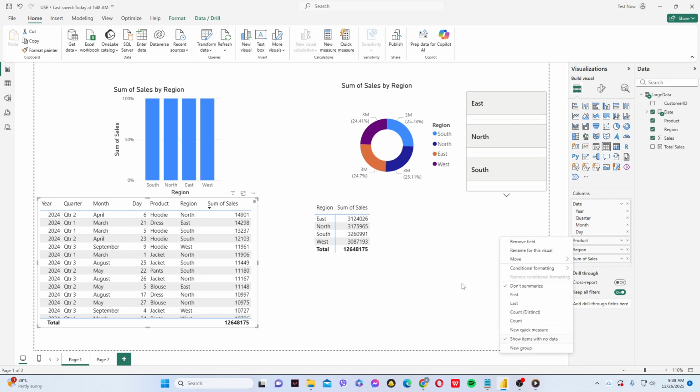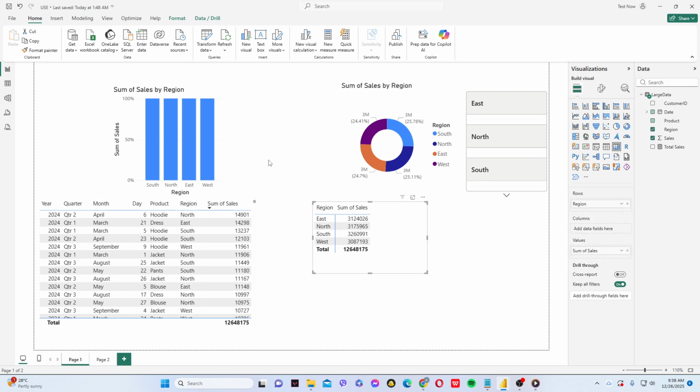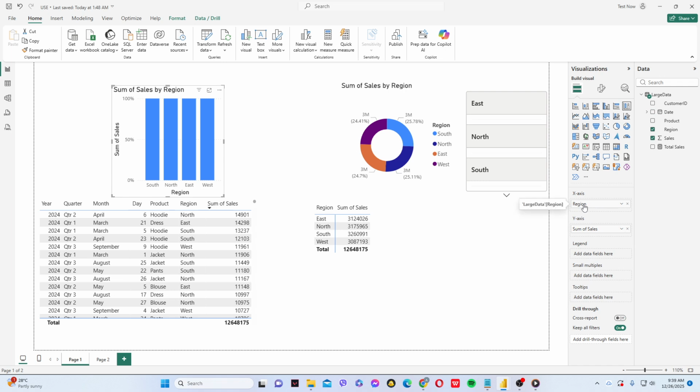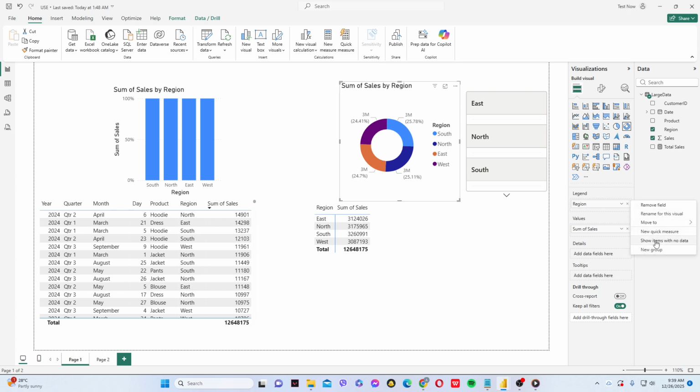regardless of activity. For column and bar charts, start by opening the Format pane for the visual, then expand the X-axis section. Next, locate the field that is driving the axis in the visual's fields well. Right-click that field and select Show Items with No Data. Once it's enabled, your chart will include categories with zero values so viewers can see what's missing, not just what's present. This same idea applies to other visuals that use category fields.